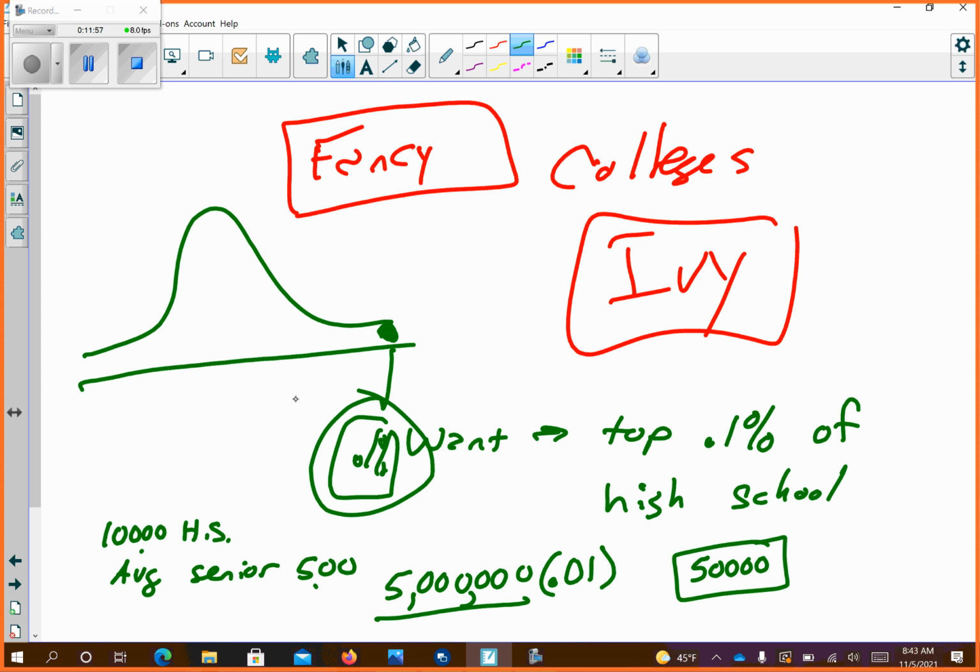So you're talking about 50,000 that are in the top 1%. Okay, so how do those schools accommodate that? And I don't even know if it's 0.1%. Actually, it's 5,000. This should have been 0.001. I'm sorry. So 5,000 kids. Okay? So you have to know how to convert a fraction or a percent to a decimal. So that's kind of where the Ivy Leagues are going. They're looking at taking the top 5,000 kids to get them out to their school.